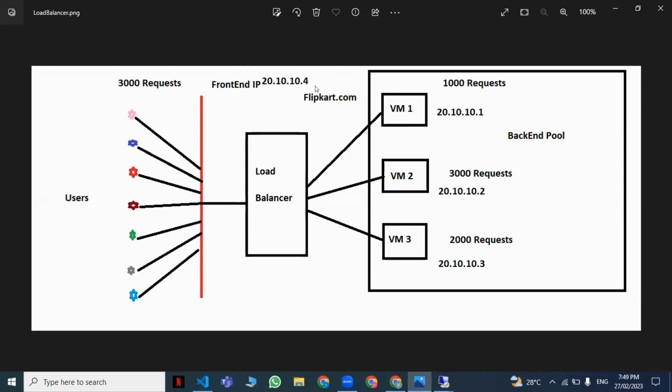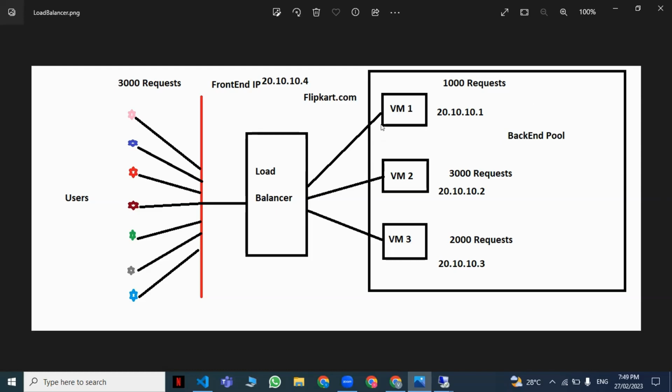And what will the load balancer do? When the request is coming to the front-end IP, it will redirect the requests of these users either to VM1 or VM2 or VM3. How will it be done? Let us practically see that now. Guys, do you understand the concept of a load balancer? First, tell me this. Yes. But how can we define the request? Just wait. If request is 1000, then just wait. That you will know. Wait for me.